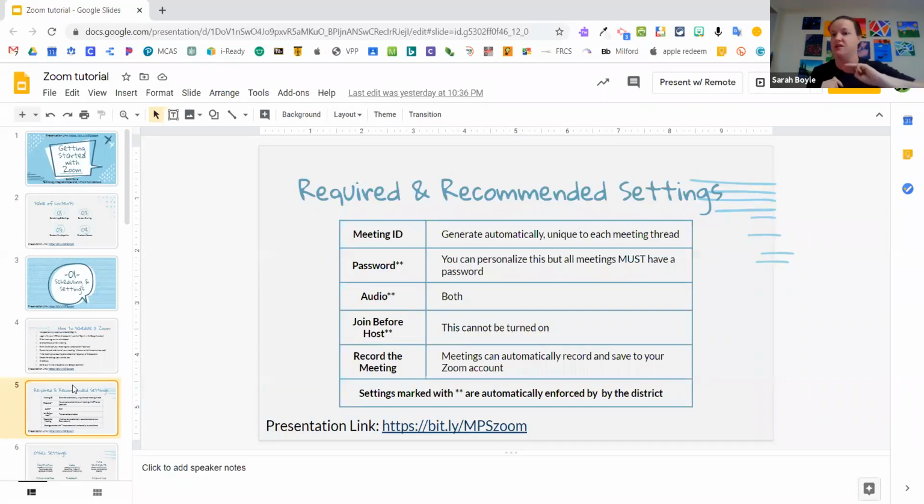Those are the three things that you always want to post when you post your invitation, whether it's Google Classroom, email, Dojo, whatever it is. You want to copy the link, you want to copy the meeting ID, and you want to copy the password at all times. And I'll show you where all of that is. It's really easy, but when you do the automatic copy, you get all of it, which can be overwhelming, especially for our little friends. Okay?